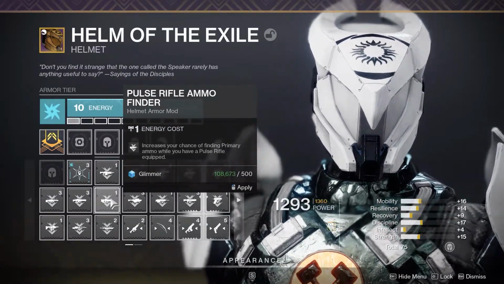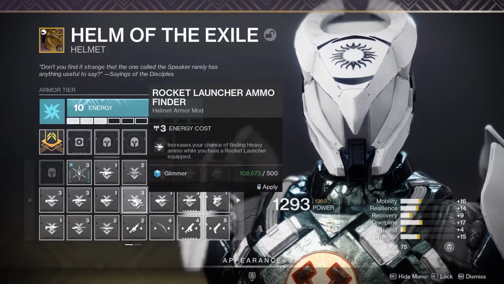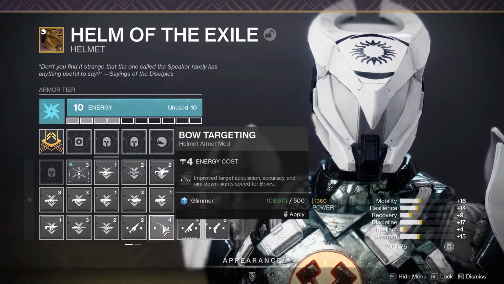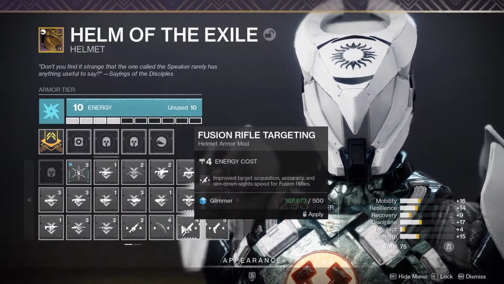But be aware of how much energy you use in slotting these mods. Using something like two ammo finders can seriously eat up your energy. This is also the mod slots where you start to see energy polarity mods come into play, like that impact induction mod that I talked about before.